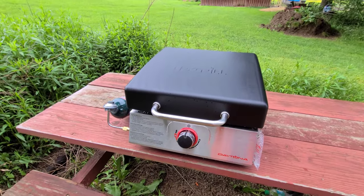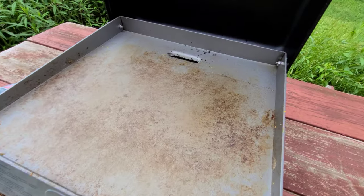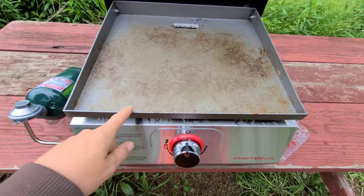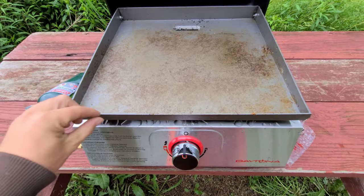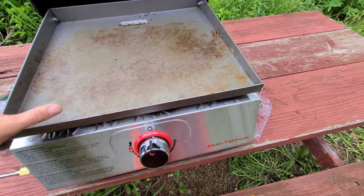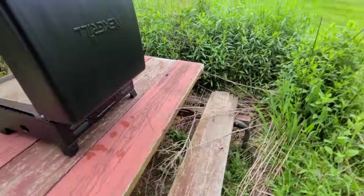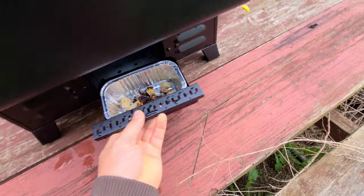All righty, so last night it got a little wet so I didn't finish this video, but you can see there's no water on the pan so the lid did its job. One thing I'd like to talk about is this hole and this lip — I guess that's two things. But if you have like a stir fry like I did, this lip just isn't enough to hold as much as I did, so you'd have to do smaller batches or deal with the mess. And the hole in the back — that thing needs a plug so when you're cooking you're not losing all kinds of food in it.